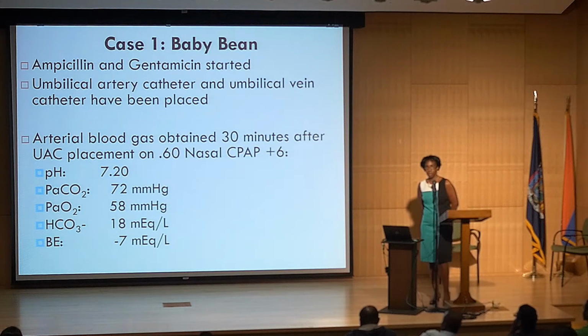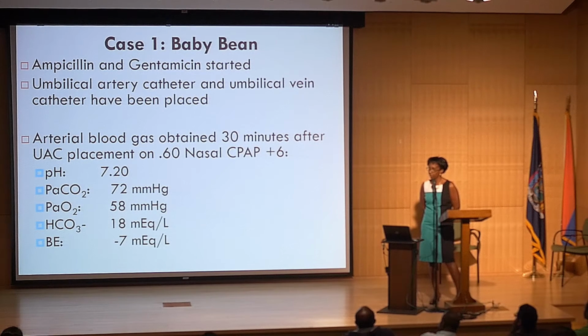So the baby is started on ampicillin and gentamicin. Well, why are we starting the baby on ampicillin and gentamicin? Most babies that are brought into the neonatal intensive care unit, they want to rule out sepsis for that particular baby. Right? Each unit may be slightly different. There may be a different type of antibiotic that they start in your particular unit that you work in. But most units may use, for example, ampicillin and gentamicin. So they start them on the antibiotic until they rule out sepsis.